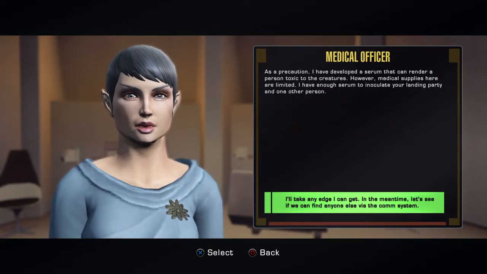As a precaution, I have developed a serum that can render a person toxic to the creatures. However, medical supplies here are limited. I have enough serum to inoculate your landing party and one other person.